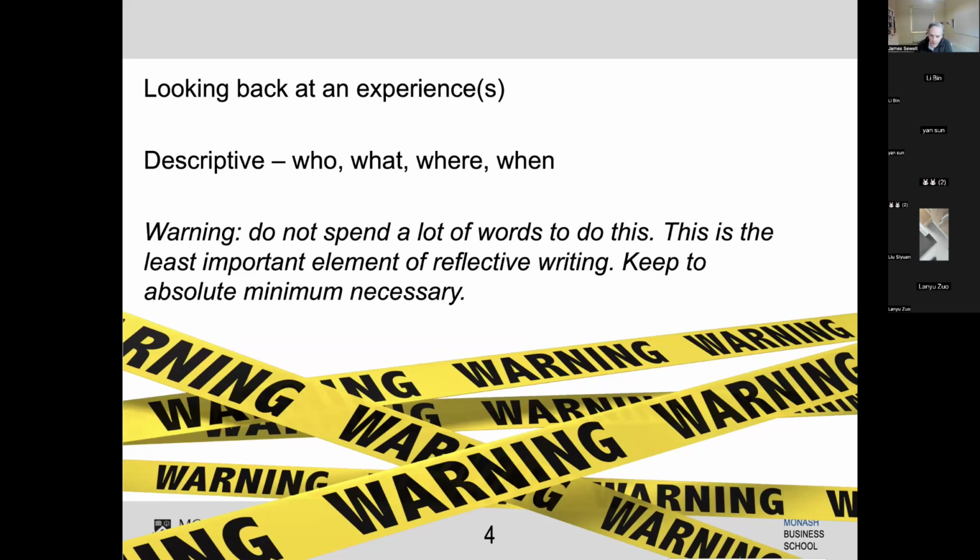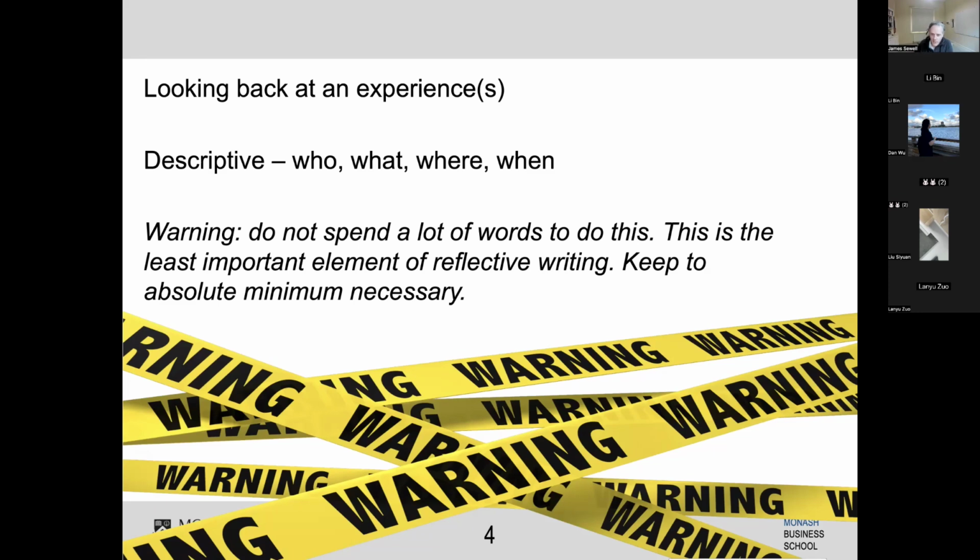One thing I'd warn you about in any reflective assessment task in particular is that it's very easy to put too much effort into looking back at those experiences, the descriptive side. So particularly if you've got a small word count, this is something you want to be reasonably concise with. While it's essential, you can't do reflective writing without looking back and drawing upon past experiences, this is pretty low level in terms of the thinking that an assessor would be looking at.